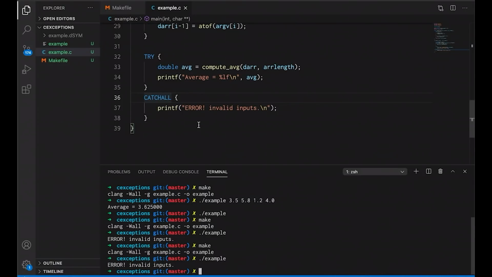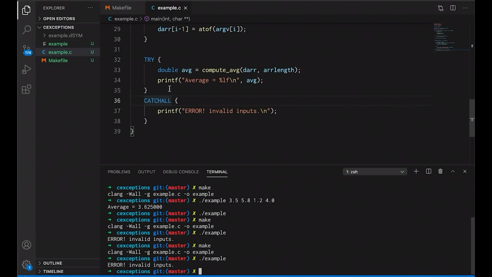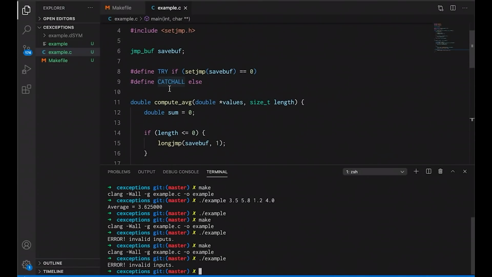But what if we also wanted to be able to throw different kinds of things and catch different kinds of things? Because that's something that you get in other languages. For this, I'm not going to give a perfect solution, but let me give you an idea of where you could go with this. If I wanted to throw different things, let's just say we're throwing integers because that's simple. We could get more complicated, but let's define another global variable up here. I'm going to call it exception_value, and it's going to start out as 0.